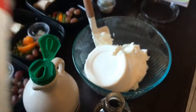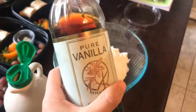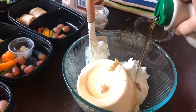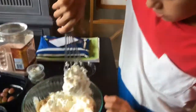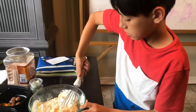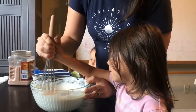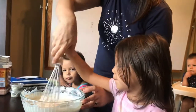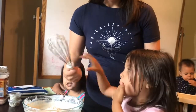I just dumped the entire rest of the container into my bowl, then I'm going to add a splash of vanilla and some maple syrup. I don't really measure these things. I just have so many helpers today. Let's try to whisk it a little at a time — this is a really big whisk and a lot of yogurt. We're already almost finished, it's looking good.